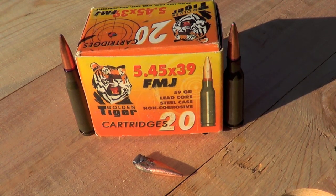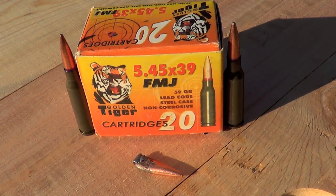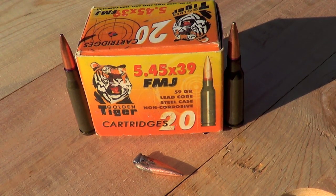It was generating 2,909 feet per second on average, coming in at 1,108 foot-pounds of energy. That shot was fired from about 10 feet from the muzzle, so pretty up close and personal. Home defense type distances, self-defense type distances. It had 18 inches of penetration. It tumbled well. All in all, pretty good performance in my opinion, at least for a full metal jacket round. Didn't over-penetrate and created a pretty nasty little wound channel.